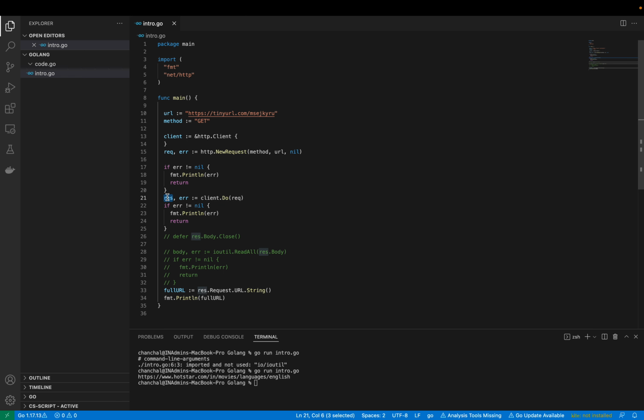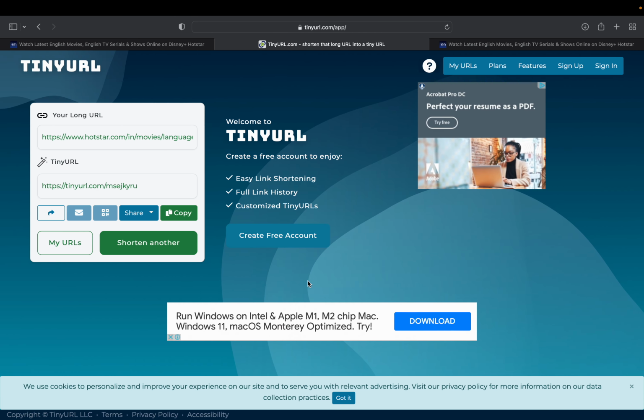Then we just need to get the exact URL from the response, like response.request.URL.String in Golang. If you are using something else, it would be very easy for you to find out.